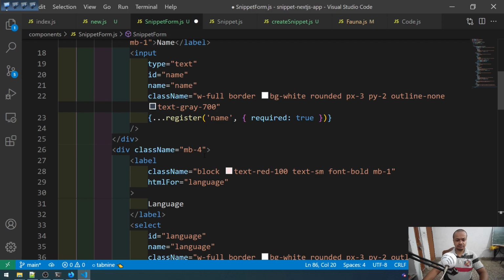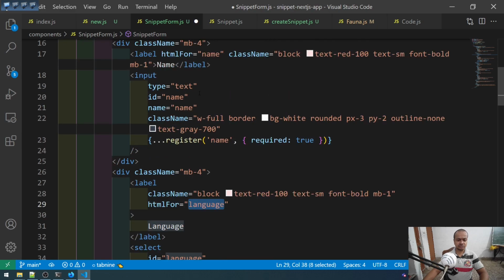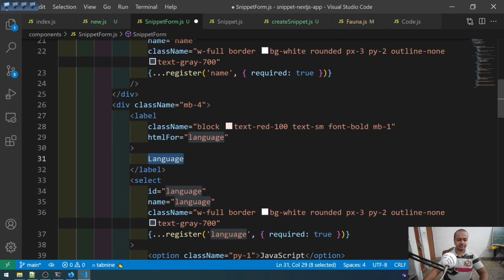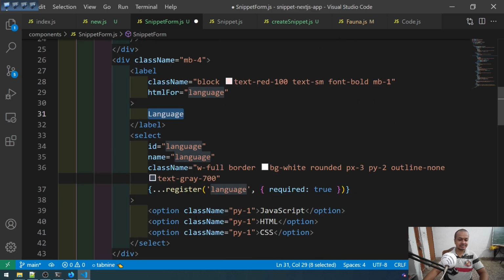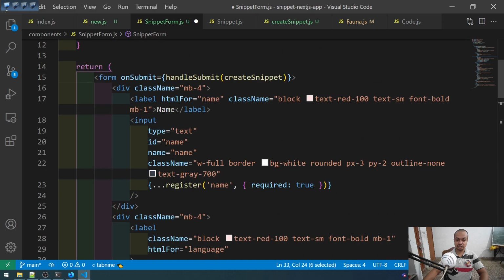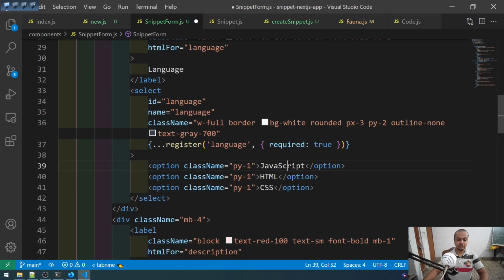So again we are doing this MB4, and then this is for the language. The first one was for the name, this one is for the language, then ID language, and this is the same, required is true, but this is a select. The input box was before, and this select will have options of JavaScript, HTML and CSS.